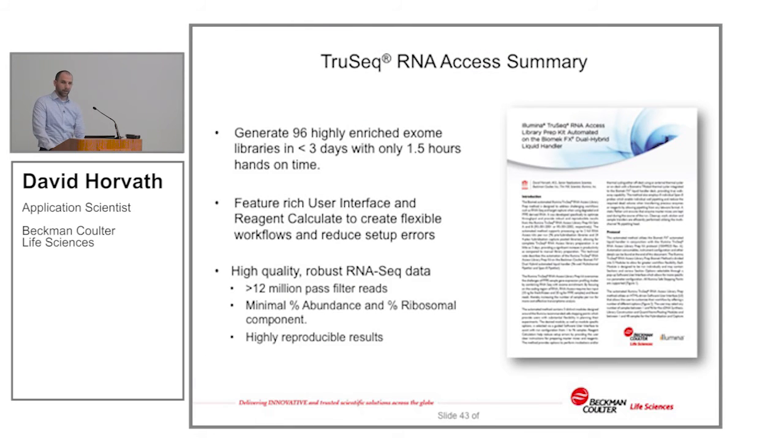Okay, so in summary, our method is able to generate 96 highly enriched exome libraries, which will turn into 24 4-plex capture pools in less than 3 days with only approximately 1.5 hours of hands-on time. It includes a feature-rich user interface and a reagent calculator to create flexible workflows and reduce setup errors. And then as far as sequence data is concerned, we have greater than 12 million pass filter reads with minimal percent abundance and percent ribosomal RNA component, with highly reproducible results.